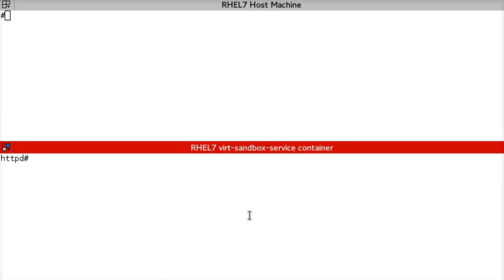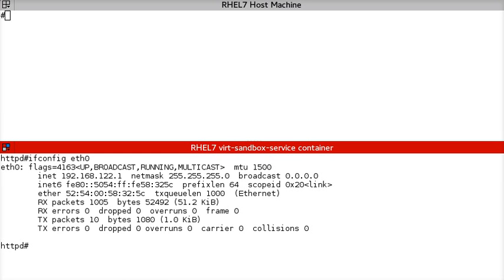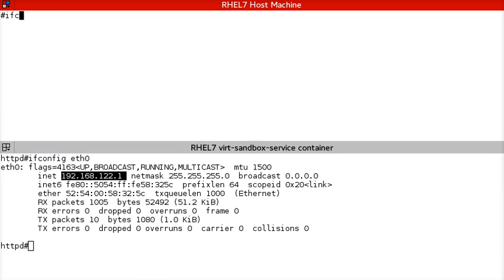So if I go inside of my container here and do an ifconfig eth0, you would see that it's been assigned the address 192.168.121.122.